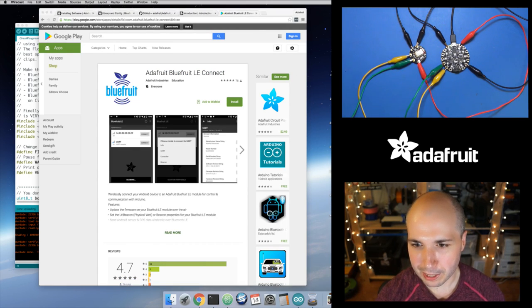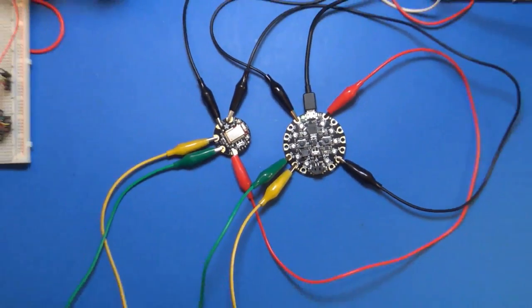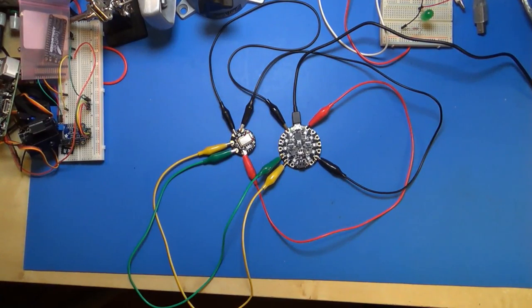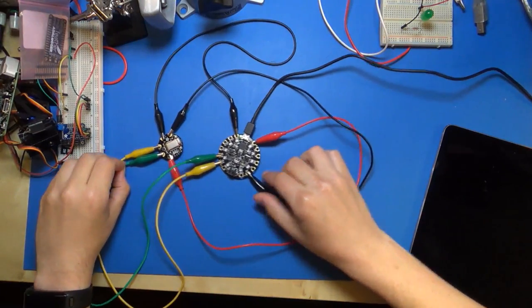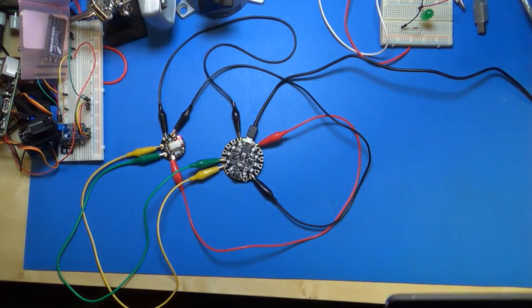But okay, let's jump back to the workbench shot and I'll see if I can fit the iPad onto the workbench and we can just go through this application. So we'll do that and I will zoom it out a little bit. Let's go wider so you can see a bit of the messy workbench here. I'll move the microphone over a little bit so hopefully I'm in the frame here. Okay, so let's scooch these over here. And I've got the iPad right here. So I'm going to open up the iPad. Let me turn this thing on.